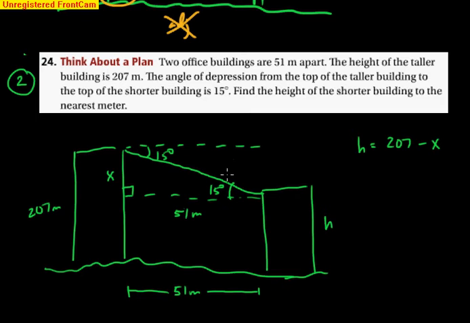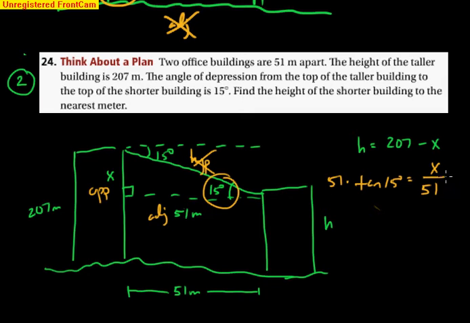So in this picture, this is my angle. The opposite side is x. The adjacent side is 51, and the hypotenuse is this side, but we don't care about the hypotenuse. I know nothing about it. Opposite adjacent, that is tangent. Tangent of 15 degrees equals opposite x over adjacent 51. Multiply both sides by 51. That gives us our x by itself, and we have 51 tangent of 15. That is 13.7. I'm going to round it to one decimal place here.